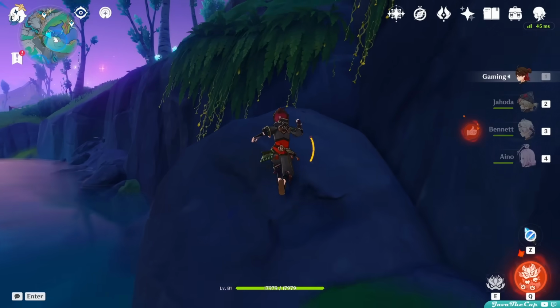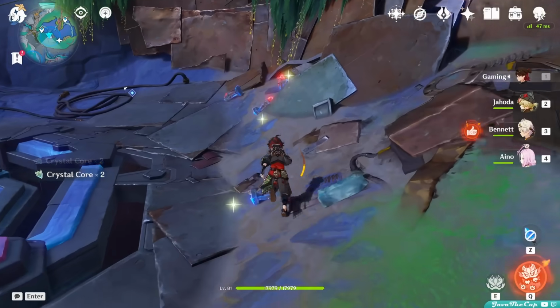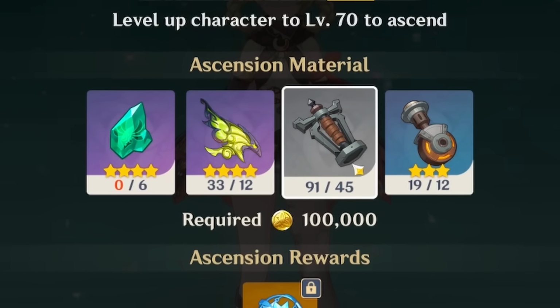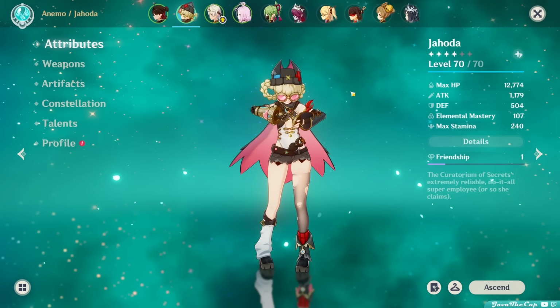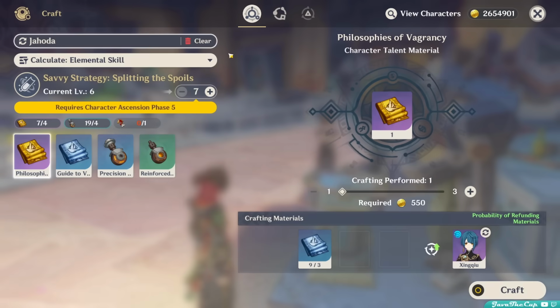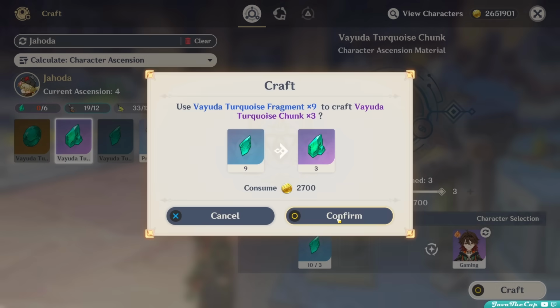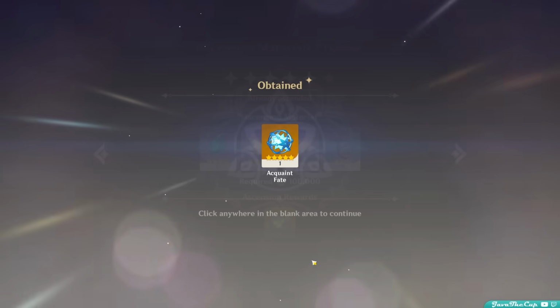To be honest, Hoyoverse kind of did her dirty with her kit, so I would be much better off building a different Anemo character if I actually wanted to build an Anemo character. There we go. Look, now I have 91 of them, which is sadly not enough to max ascend her for whenever I want to do that. So just checking, if I wanted to ascend her again, do I have everything that I would need to do so? It looks like I do. Oh, misclick. At least we get another Acquaint Fate out of it.